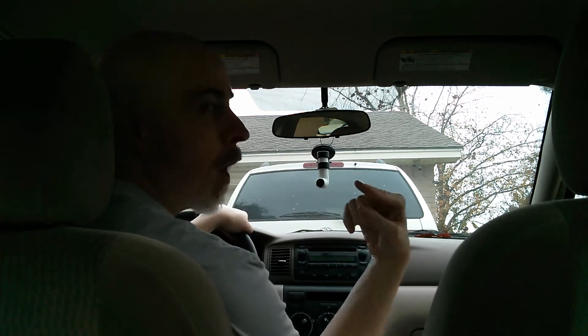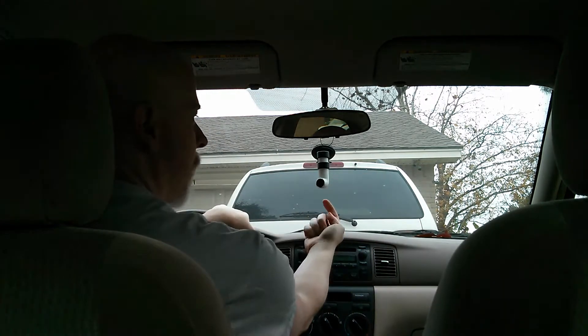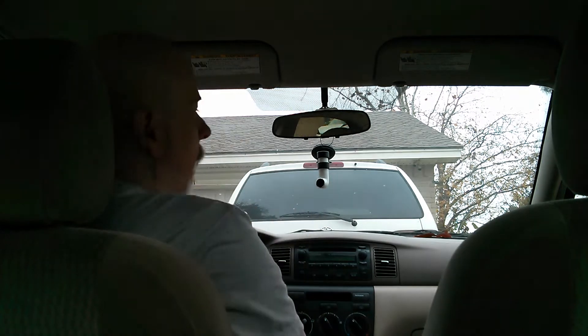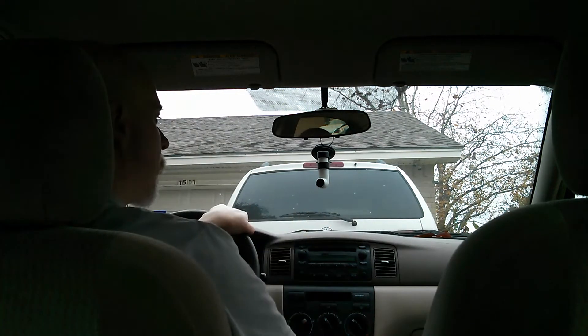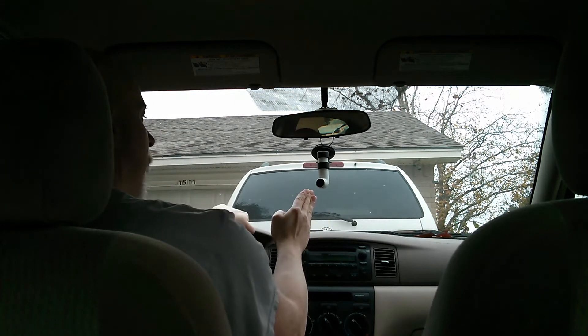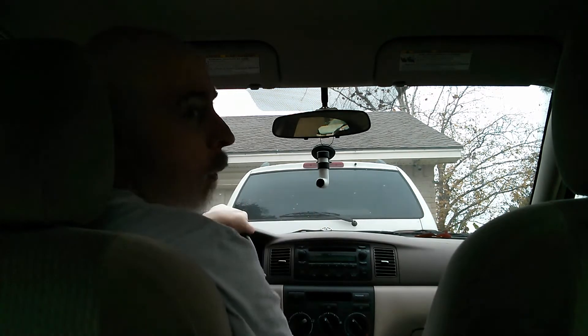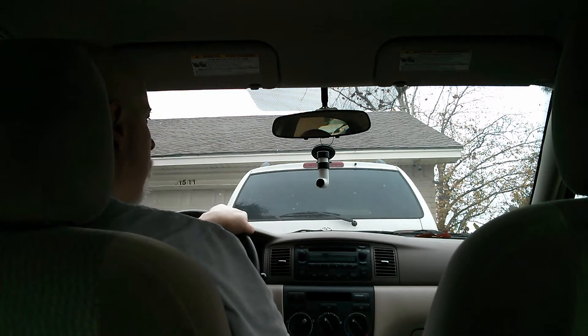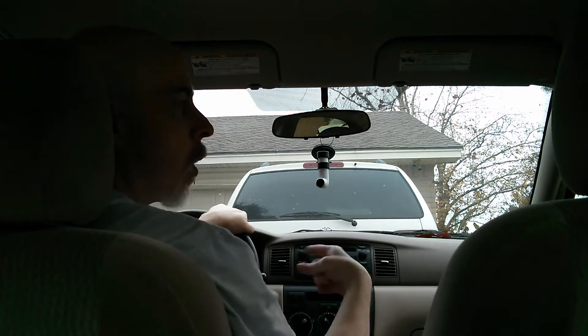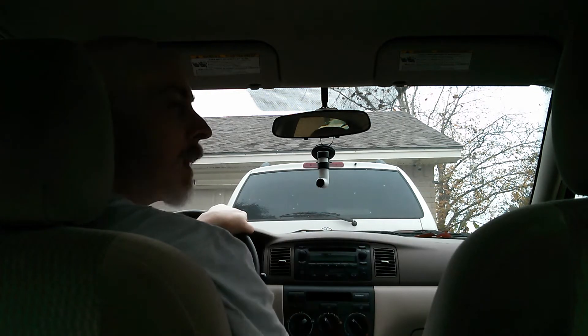Essentially, you just play around with this until you get it oriented where you want it, then you can get it pointing the direction you want. The cool thing about hanging it upside down is you can basically point it that way as well. Right here it's fairly close to me, and the microphone is actually down here pointing right here. So this is approximately two feet away from me, and that seems like it's going to work. In a minute we'll do a test drive and see what this looks like.